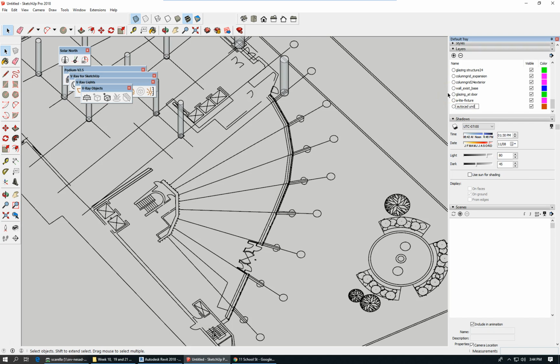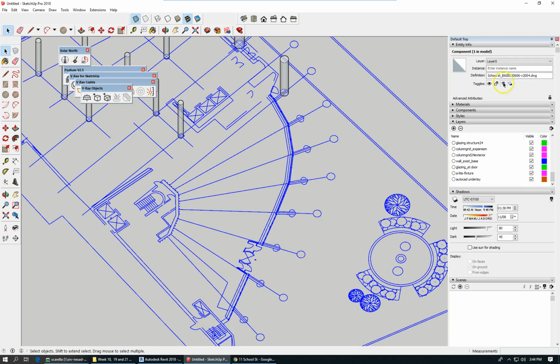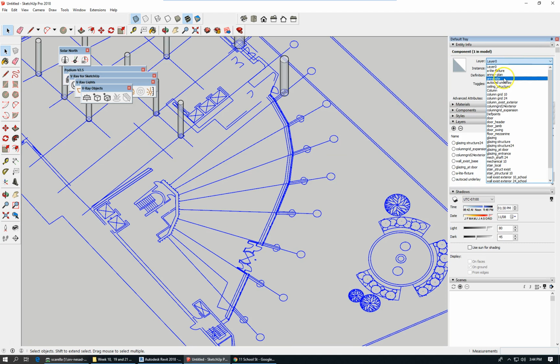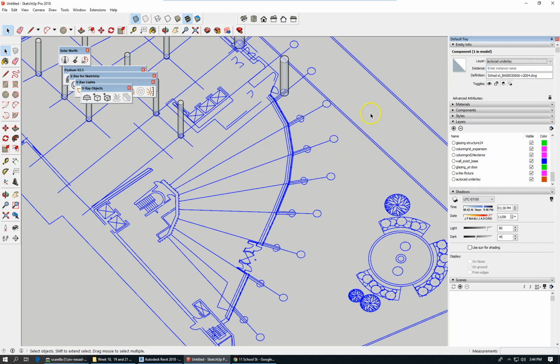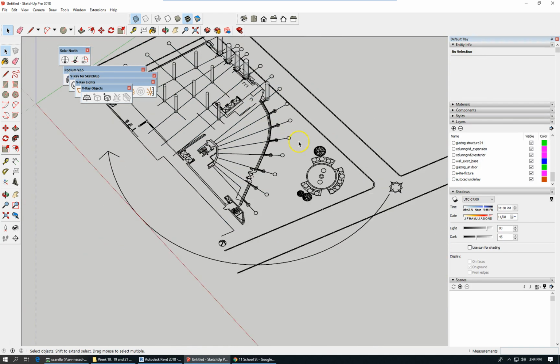AutoCAD underlay. Take this object, right click, enter the info, and move it to that layer, AutoCAD underlay. Let's change view, component, edit, hide rest of model.